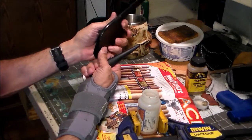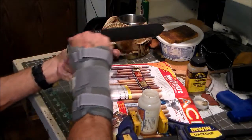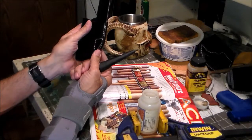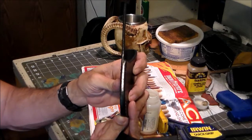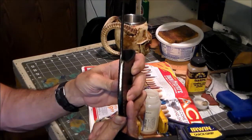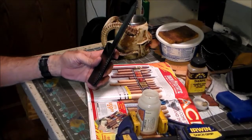Okay, let's see how this looks under the kitchen light. That looks pretty good. And there you go. I call that finished. Now, we're going to go ahead and wet form this thing.